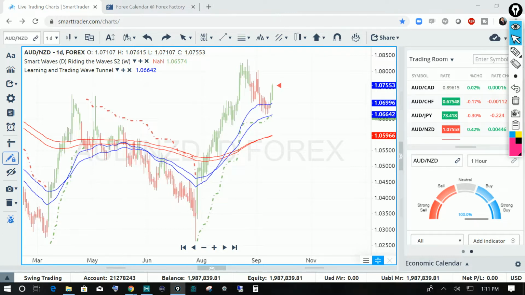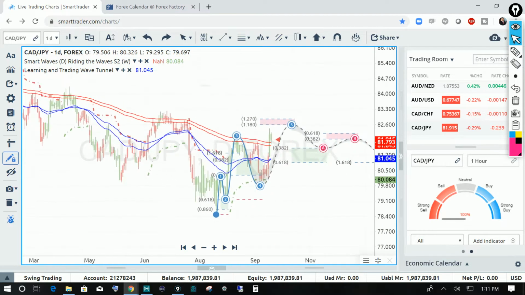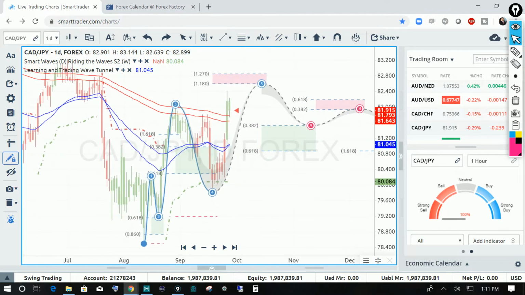This is the Canadian JPY. And there it is there. If we look at the daily time frame right here, you'll notice that we've now just recently broken above our very strong downward trend. And price has gone ahead and confirmed right here that yes, we've broken above. You can see right here that it closed up well above this red line, which is my automated trend line. And price is starting to move back up north.